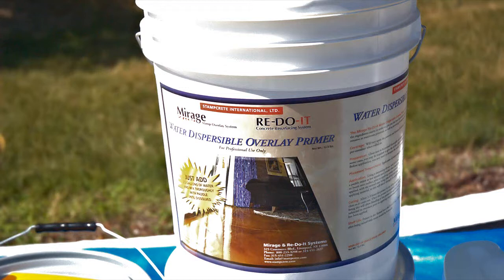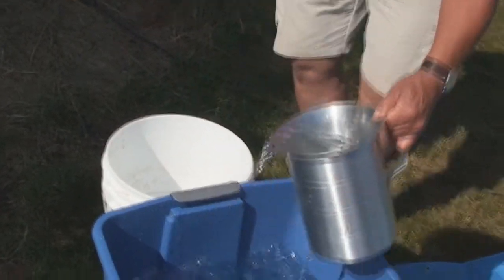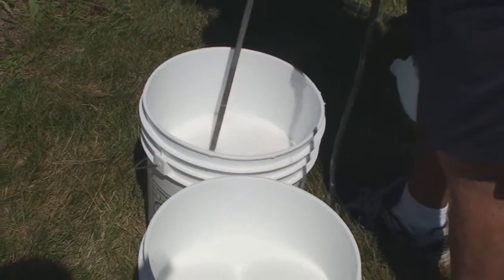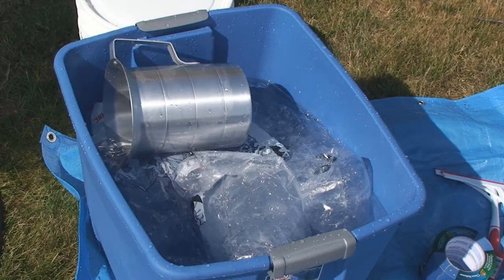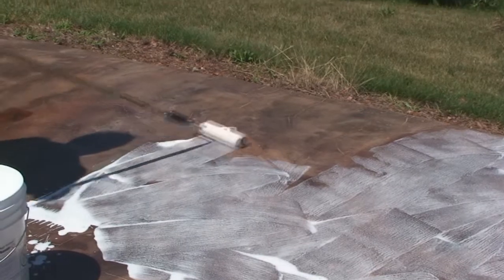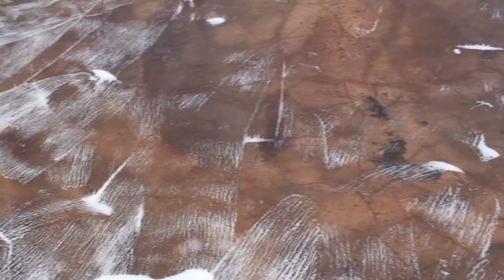You'll need 3 coats. The primer comes dry in a 5-gallon pail. Add from 3 to 3.5 gallons of cold water. When mixed, you'll get enough for up to 1,000 square feet from each pail. Put about 4 bags of ice in a tub, run in the water, and use that cold water to mix with. That primer will dry clear. And remember, it's 3 coats.